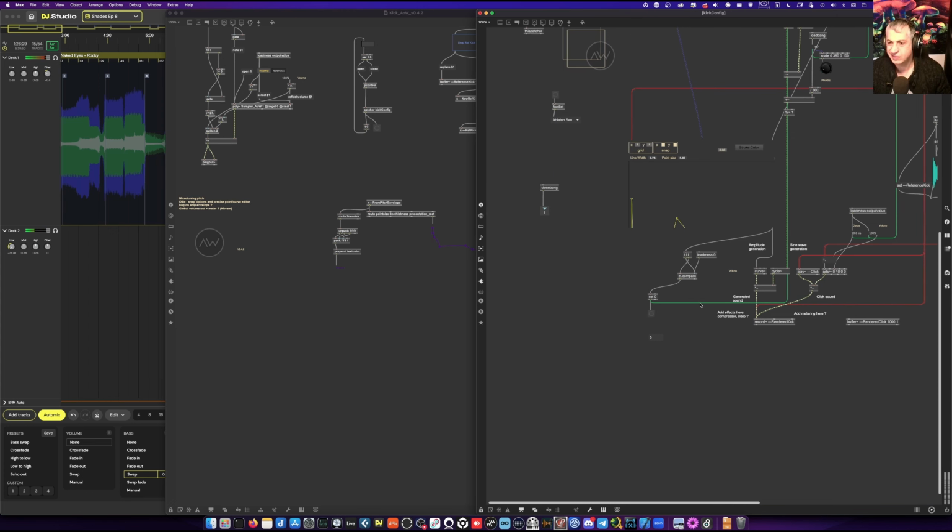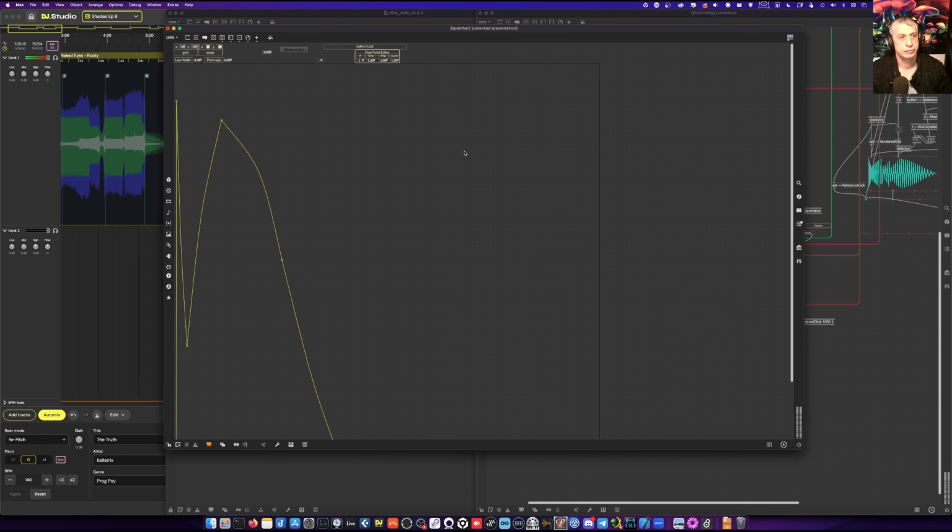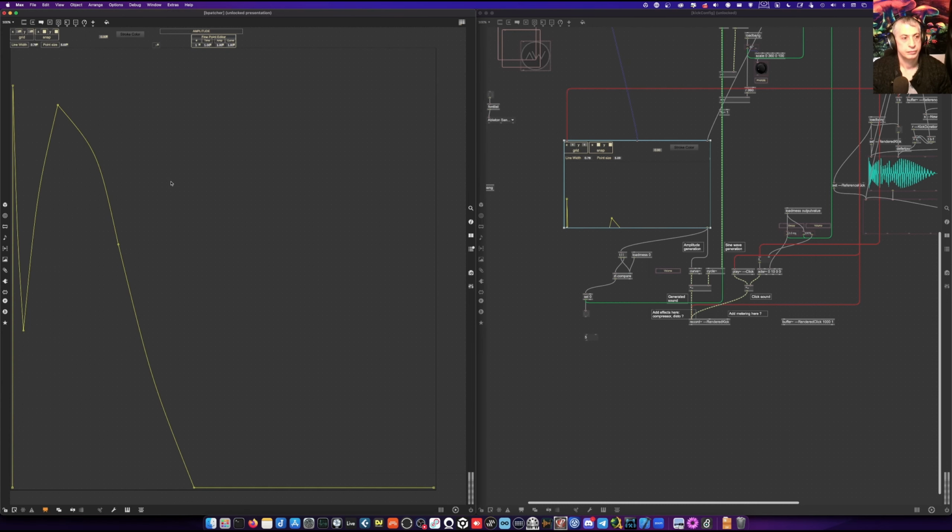So there is this scale somewhere which doesn't work that much, which I don't understand. Yeah, you see there is a second thing here which doesn't behave as expected.